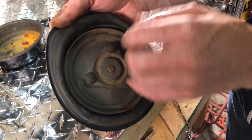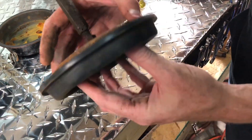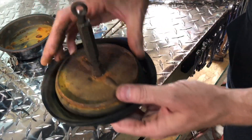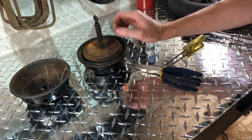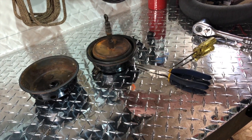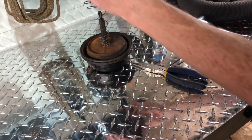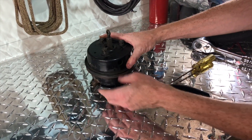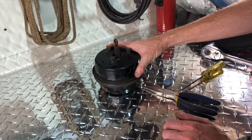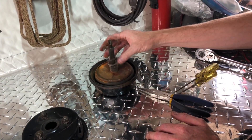The diaphragm is held in by a 27mm nut holding the back plate, and the front plate pinches the rubber around. Basically you get a new rubber, pinch it back together, put it in, put your spring back on — the loop goes around one of the nuts — bolt it back on, and use the new clamp that goes around the outside. It's a pretty easy fix and it's pretty common on Auto Sticks.